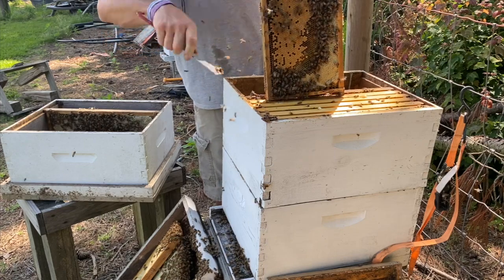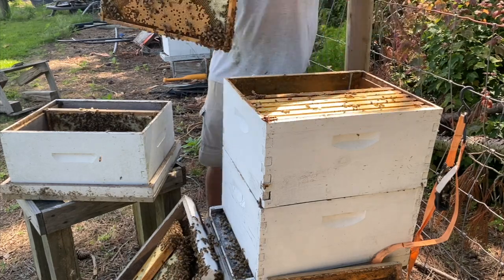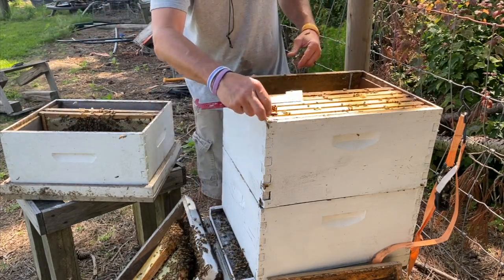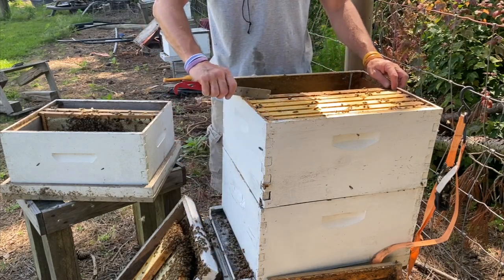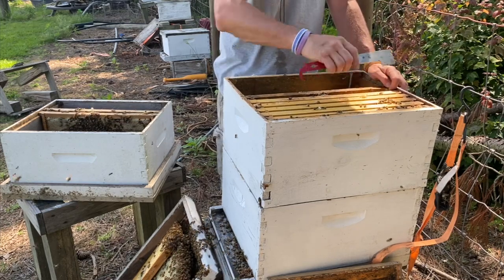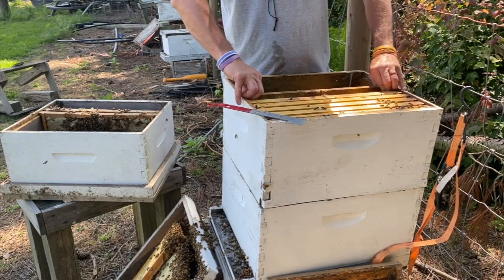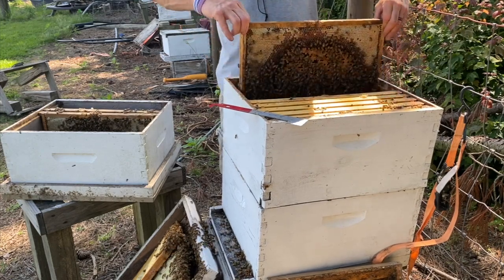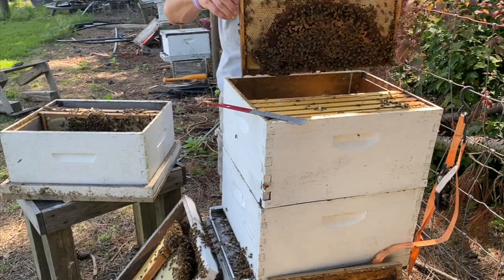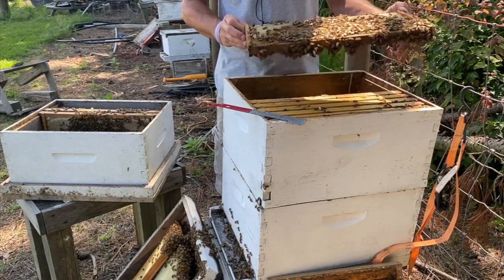Working all the time, and when you are off work, you've got so much other stuff to do. Now when you're doing this, make sure you put your frames back the way you got them out of the hive. Try to keep them the same way that you took them out. And that way you limit the disruption of the hive so much. And these bees need room desperately. We're gonna give it to them. I don't see any queen cells or anything so far. And that's just more worker brood and honey like before.